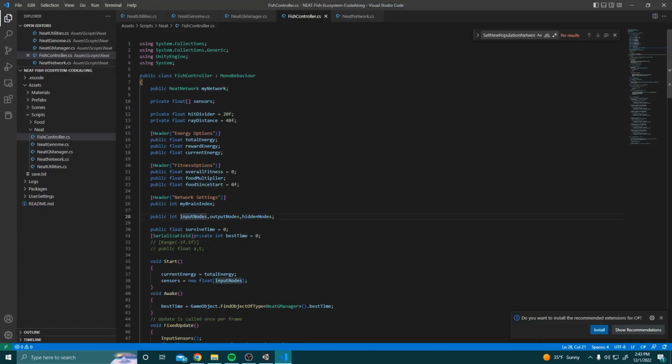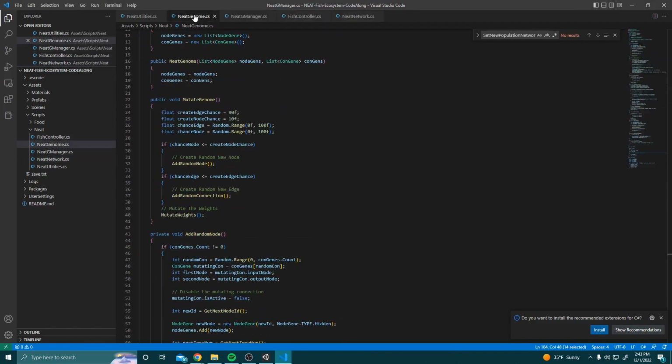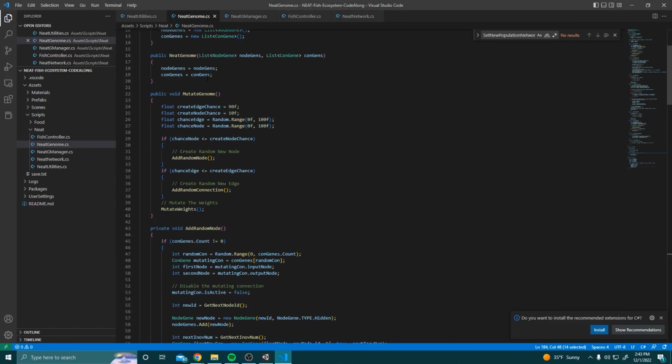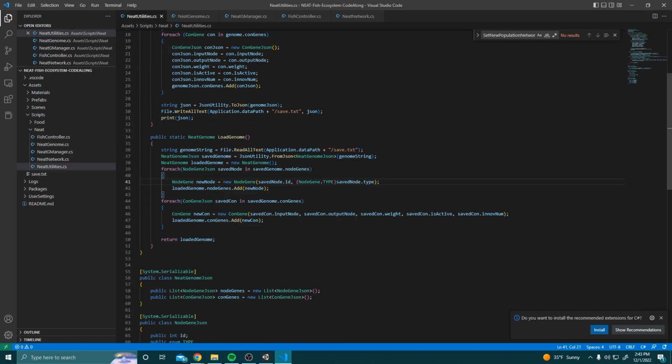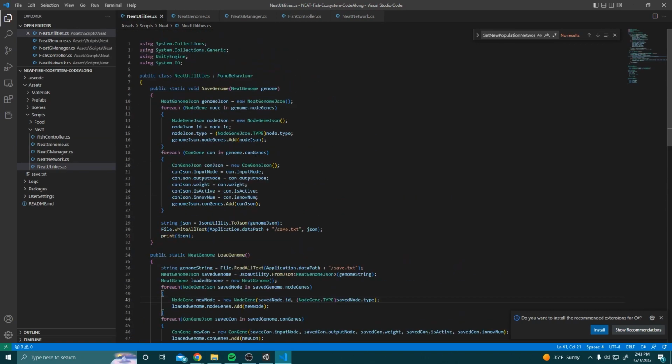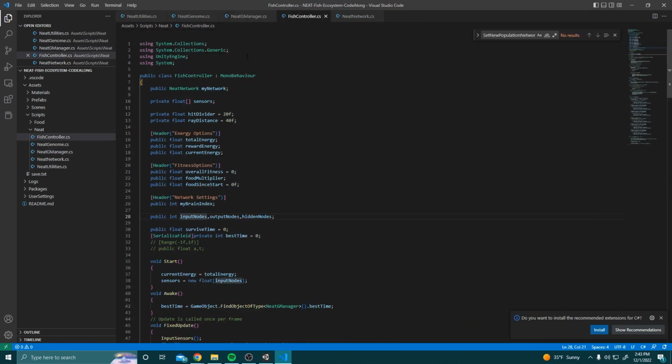How is serialized field not being found? Maybe it is an import issue.